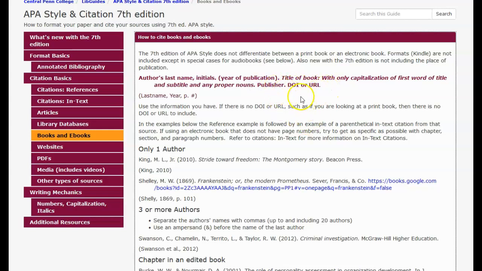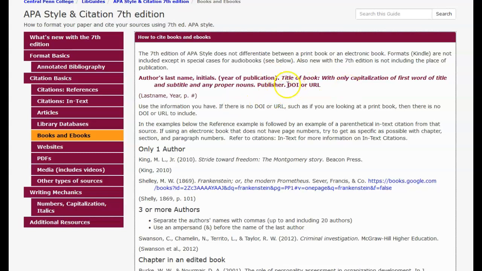It used to be that they wanted you to have the publisher's location. A lot of times they're not listing things with the publisher location anymore. As more publishers move online or they become global enterprises, they're not including that information in it. It's actually kind of a challenge sometimes to find out where the publisher is. So you don't need to have the location anymore.